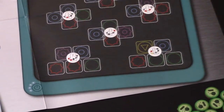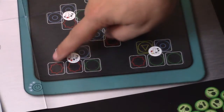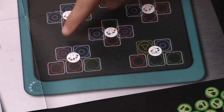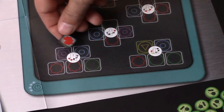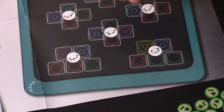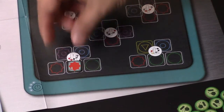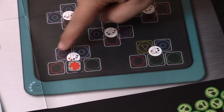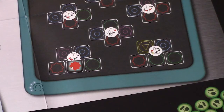To the right of that, we have, let me zoom out so you can see, actually I'll just leave it here. Over here on the antibody board, you can see that we've got all of the different molecules listed. So for example, here's K, and K is composed of 5 different proteins. And each of these is a different shape, as you can see here. And as you purchase these protein pools that we showed just a couple seconds ago, you immediately put them on an antibody. So this would go over here. When you complete one of these, so if I complete all of these with its appropriate shapes, then I have K that I can then use to target the molecules in the virus on the main Petri dish board.